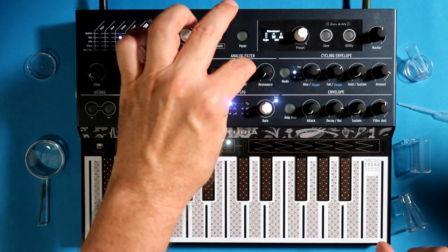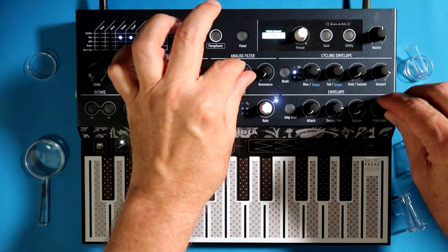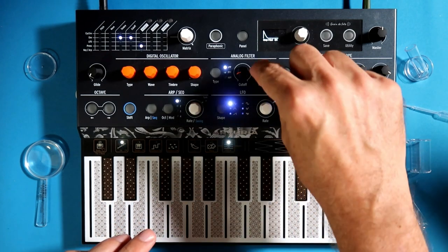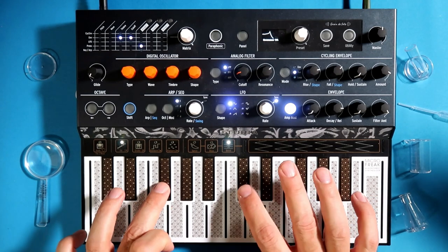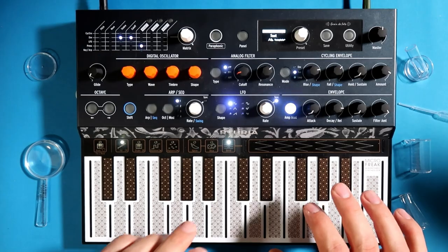Alright, I feel like we need a little bit of filter on that. I'm going to turn the filter down and the amount up, and we'll put the amp mod back on. Let me put the resonance up. I like being able to do that asymmetry with the pressure.